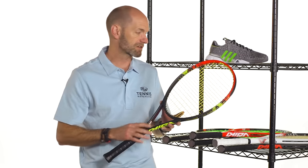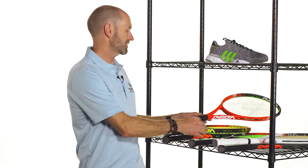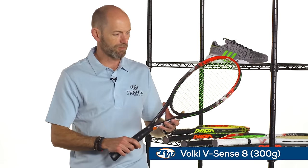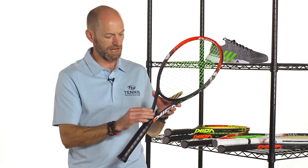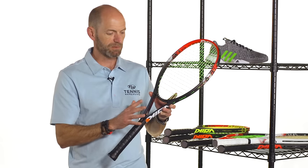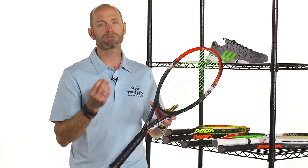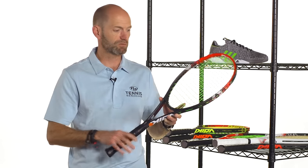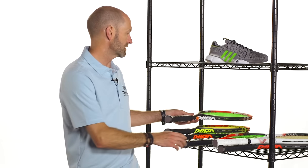It's a totally different frame design on the eights compared to the ones going away. Here we have the 300, which is the next one down in weight — it's a really nice, fast, maneuverable racket. The head size remains the same, but the beam shape has changed on all of these eights from a rounded, very round beam design to more of a classic Volkl frame design here. It's giving the racket much more feel — a really crisp, firm response, but very comfortable too. I feel much more connected to the ball with these eights than the Super G version.